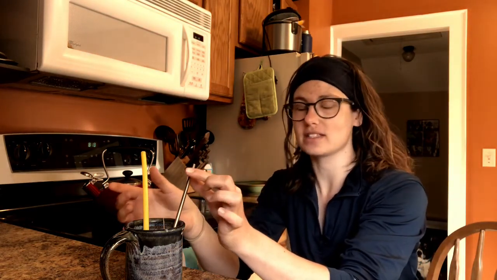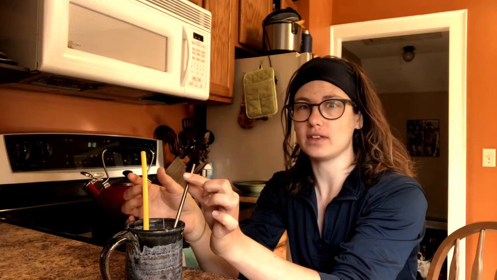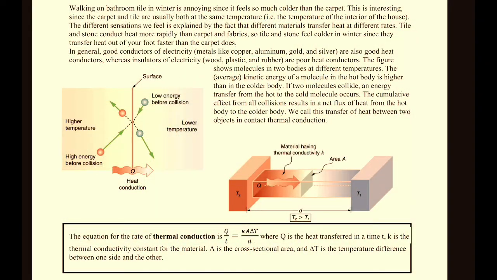Okay, I'm going to touch each one of these with my hands. What will be the difference in the way they feel? What is this concept? This concept is thermal conductivity, the way the heat moves through the object based on the material of the object. Let me show you more. Thermal conduction is the way heat will move through a substance.